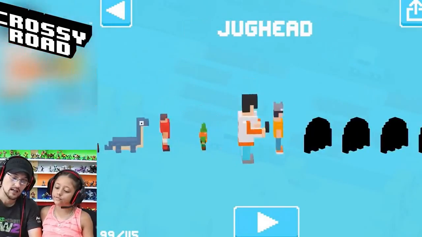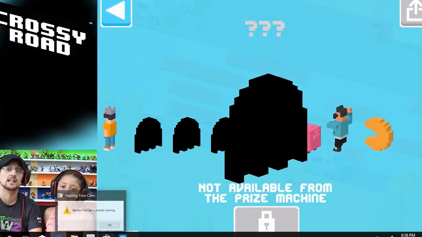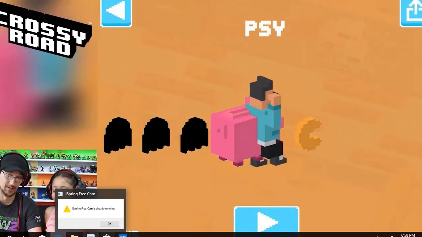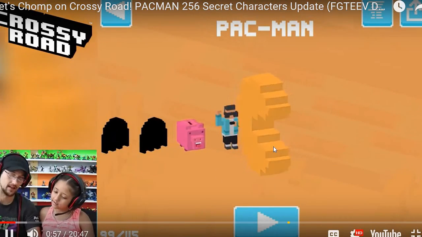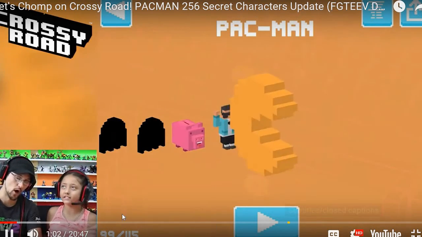Guys, there's four different ghosts: Pinky, Blinky, Inky, and Clyde. Clyde's the outcast. No one understands him. And Pac-Man is free for a limited time. How do you spell free? F-R-E-E. Good job. Alrighty, let's.